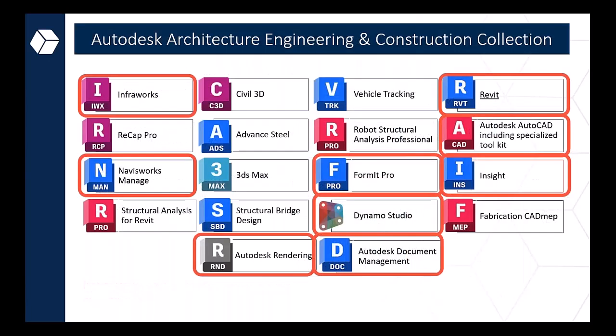And then we've spoken a lot about all of these data exchanges. We've spoken about Autodesk Docs, we've spoken about Forma Pro, Dynamo, Revit. And all of these actually come in one collection from Autodesk, which is, I think, quite crazy. It's quite useful. It's really cool because so many of these programs are interoperable. So I've highlighted the software and the programs in this slide that are interoperable with each other and relevant to this industry. And this is all available just in one collection.